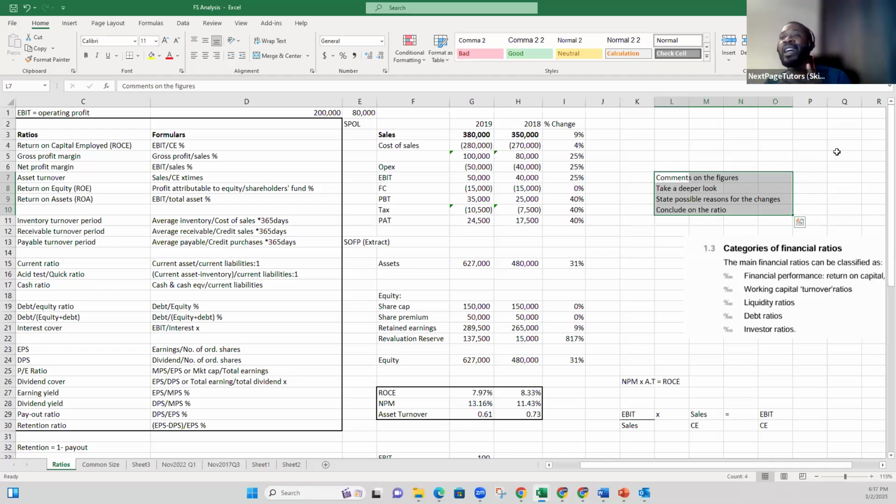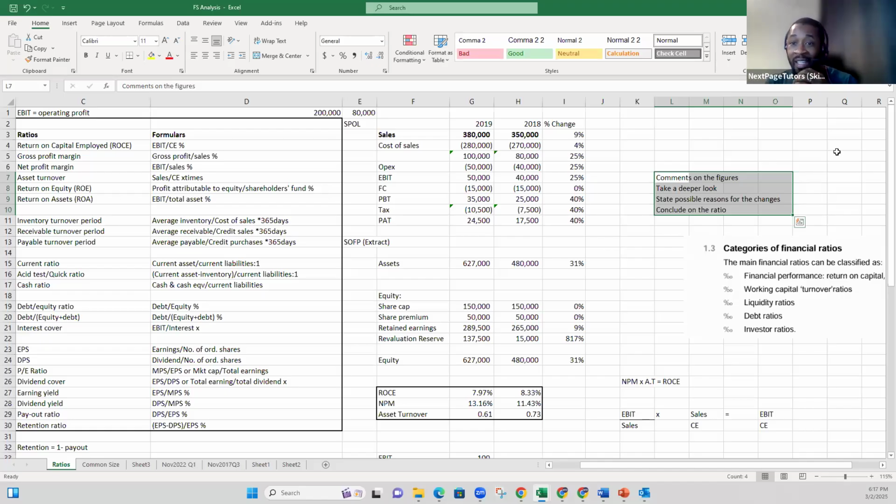If I take a further look at the numbers, right, a further analysis tells you here that you need to be more careful, because I can see the breakdown of the asset that I have employed, or the capital that I have employed, showing that my revaluation reserve increased from 15,000 to 137,000. And that represents over 800% increase. And that is the only reason I can attribute from these figures I'm seeing here to be the reason for the increase in the asset employed.